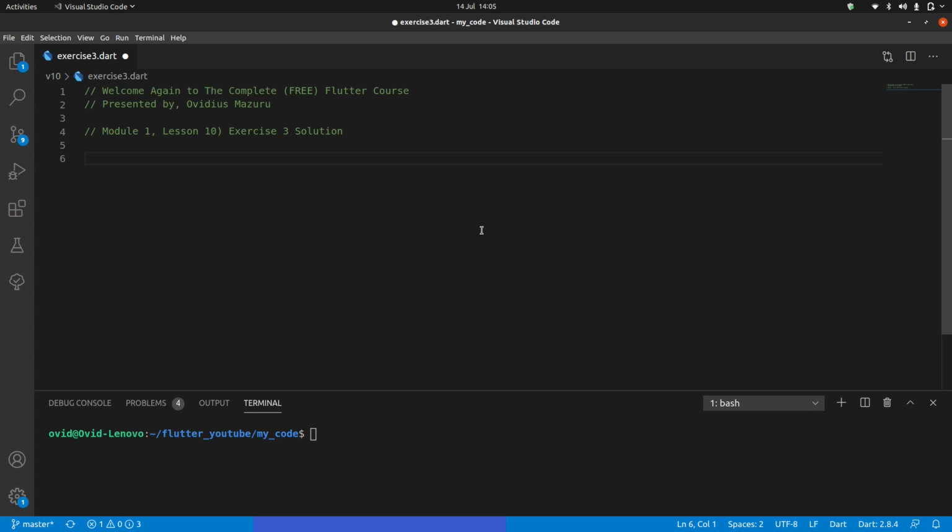Today we're going to go over the exercise solution for exercise 3. For anybody that doesn't remember, we were challenged to create an automated list that returns all the hours by 15 minute increments. For example, 00:00, 00:15, and so on, all the way until 23:45.